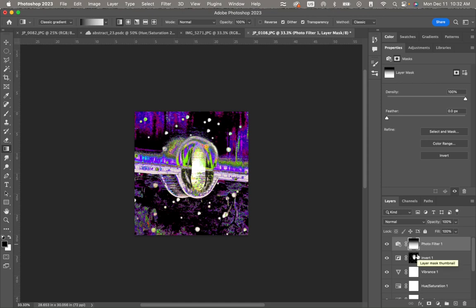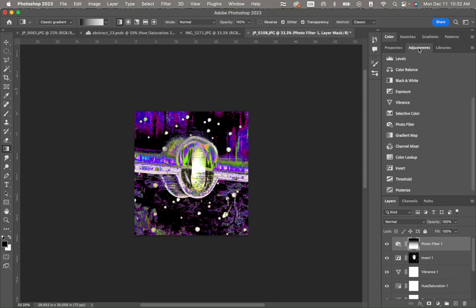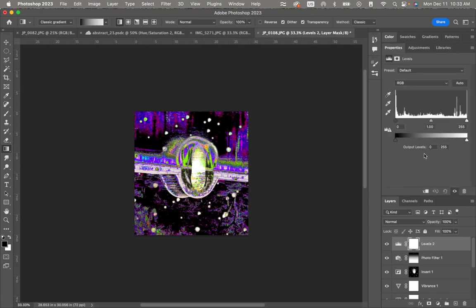This is another way of doing it. If I want to darken the outsides, there are other ways of doing this as well, but I can add a levels layer, right? I can go to classic gradient. I'm on the gradient tool, make it a radial gradient. This time I'm going to click and drag.